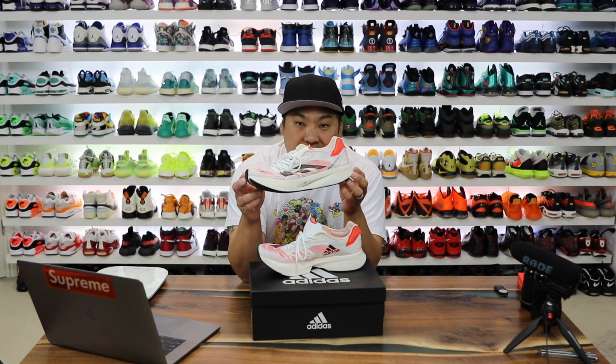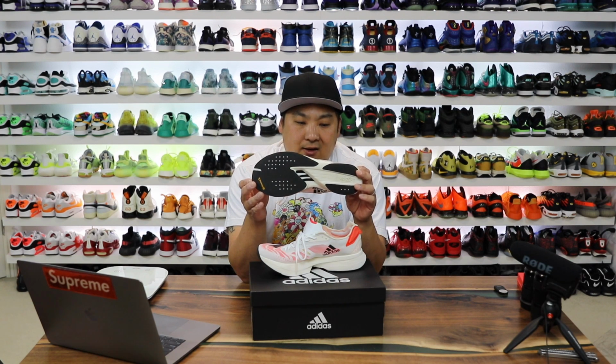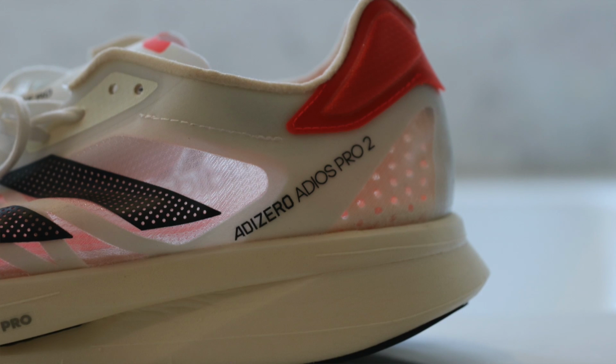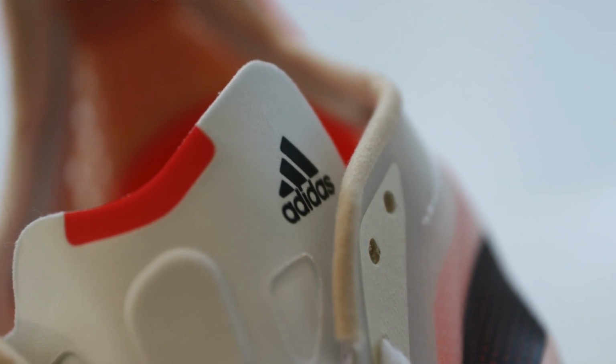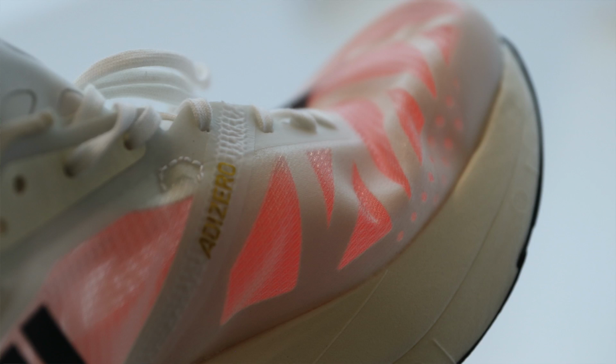In this video, we have the ADIZERO ADIOS Pro 2.0, and man, it's a mouthful, but a really cool, really futuristic looking running shoe. I actually really dig the design elements of a lot of the Adidas shoes that they end up putting out, and this one's no different. I really like the overall look of it. It's an incredibly interesting shoe. I went true to size. I would say it fits true to size personally.